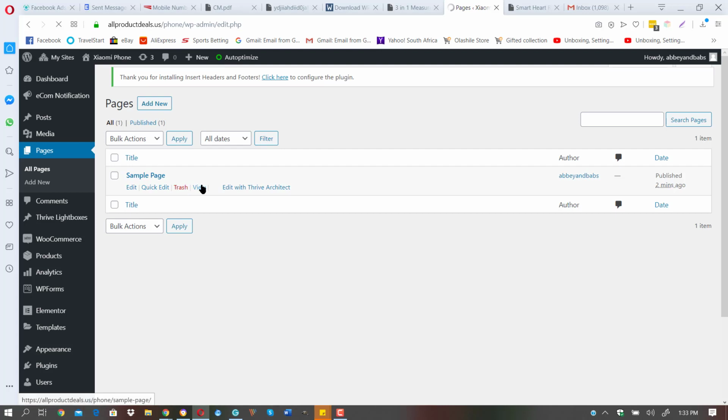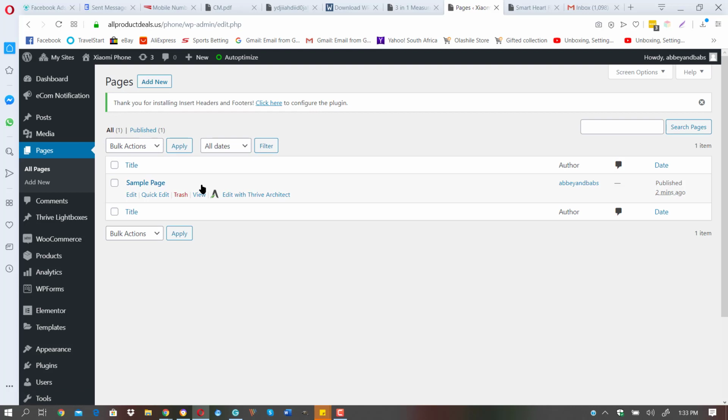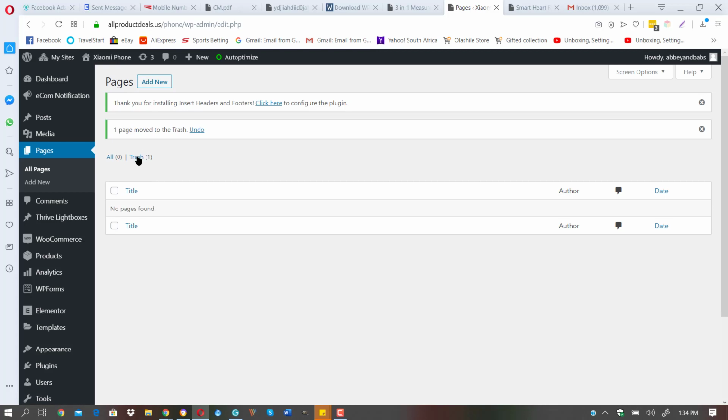But in case I ask you to work on a whole page, anything you see here, please leave it. But because this is a new page, we need to delete the sample page. You just click here, click at the top, click on move to trash and click apply. When you click apply, it will move this sample page to trash.